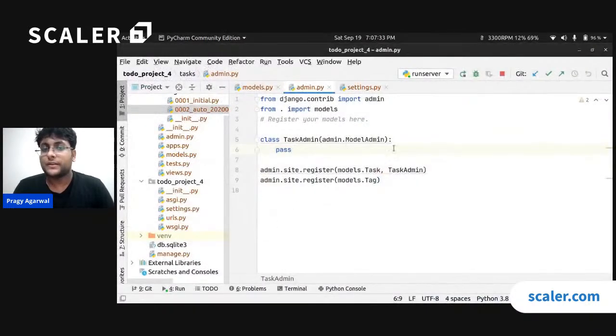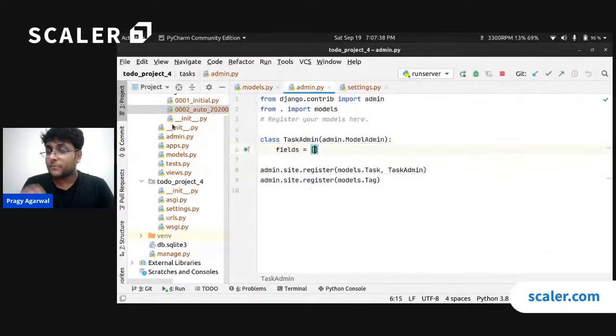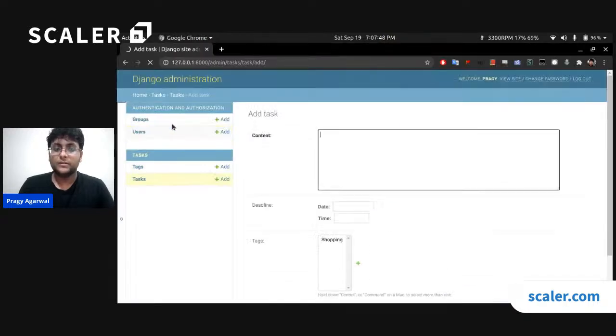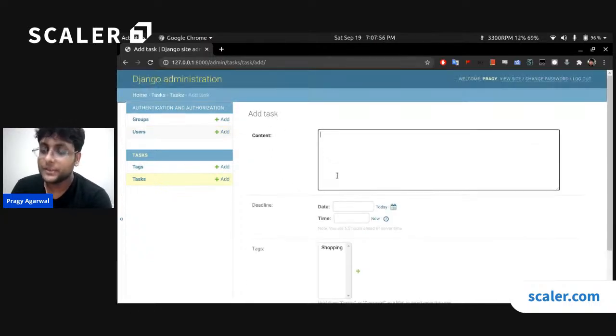So I can say something like fields equals, and provide a list of names for the fields. I want the content, the deadline, and the tags. If I save and reload, notice that only these three fields are now available. The created at and the status field have vanished from this form.